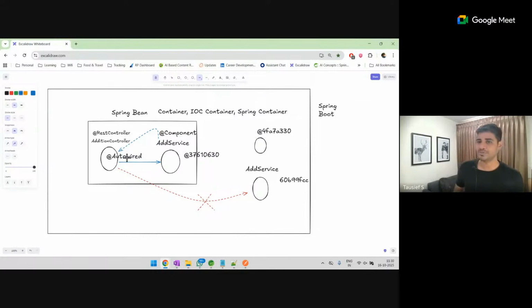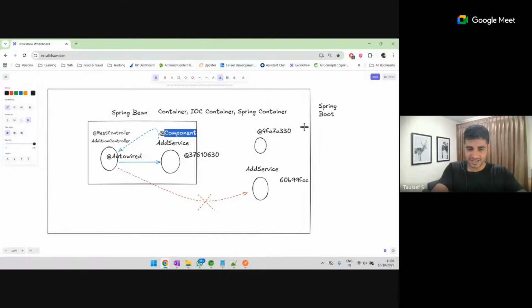So what point are we trying to make here, guys? First, here we used @Service. Here we used @Service. And then we used @Autowired. Expectation is whenever controller object is created, Spring is supposed to take this add service object and give it to us, so that when we call the method, we are able to do this.